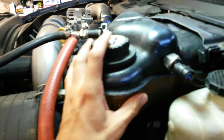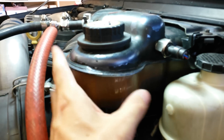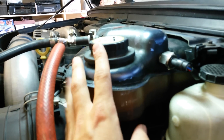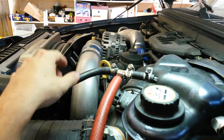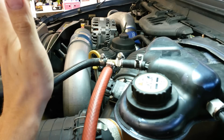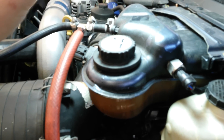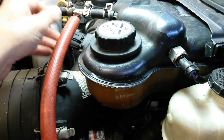Today we're talking about degas or cooling system pressure on your Ford 6.0L diesel. We're going to talk about why you would want to monitor your degas pressure, some of the variables that affect it, and what to watch for if you are monitoring it. Why do you want to monitor it? Because it's a 6-liter diesel. We've got issues with the EGR cooler and we've got issues with the head gaskets, and both of those problems are going to show symptoms you can watch on your degas pressure. So if you think you might have a blown EGR cooler or blown head gaskets, you want to put a degas pressure gauge on there. It's one of the best things you can be monitoring — and even if you don't have any question, it's a good thing to monitor.